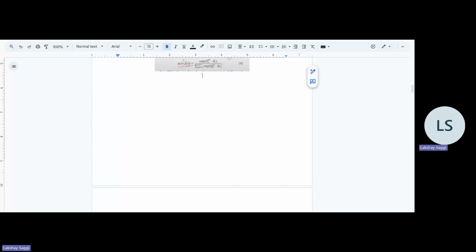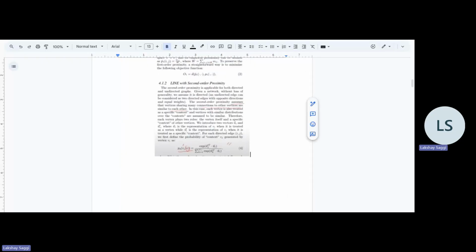If you want to go into a bit of depth, you can look up the original LINE paper, and some of these things were discussed more in depth in the lectures. But if you want the full picture, it's much more advisable to directly look at the LINE research paper itself. And it's not a really big paper, I believe.